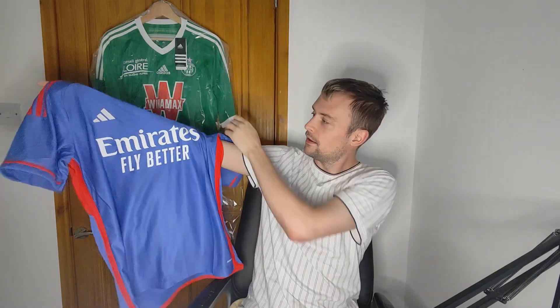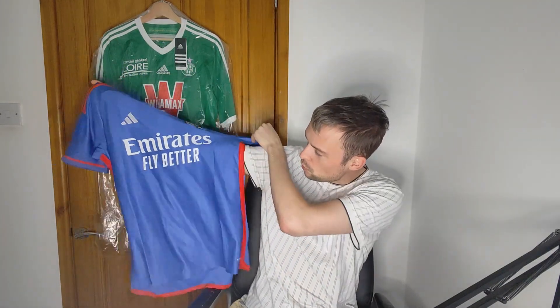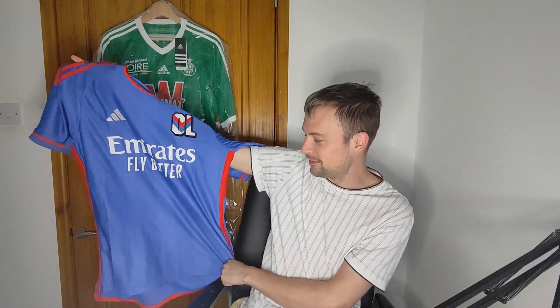Let's turn it around. There we go. So it's still blue and red but it has a little bit of white — blue or red and white. I wonder what country might use those colours. And you have obviously the club crest there. Maybe it's one you're not that familiar with — it's certainly not one that they currently use. It's a little bit of a throwback and that's ultimately the reason why I purchased this shirt. A lot of you probably do know who this is, so I'll just quickly put it on the mannequin and then explain why I went for this one in particular.